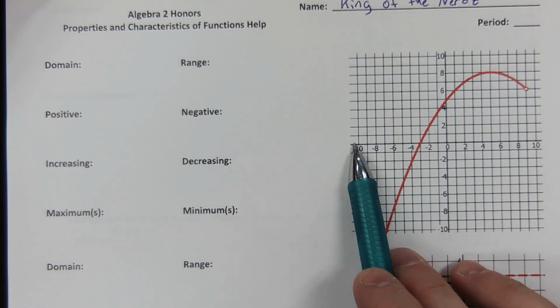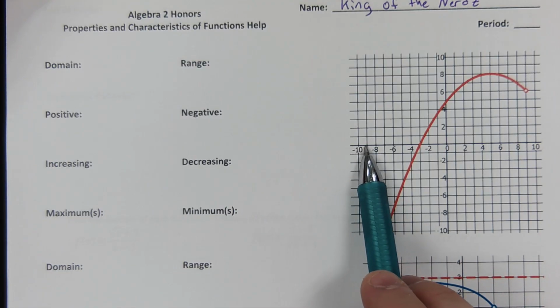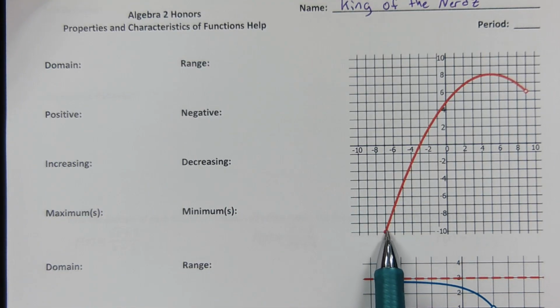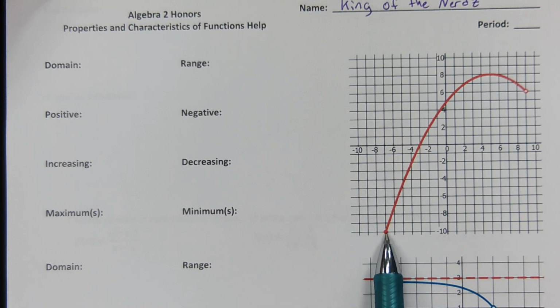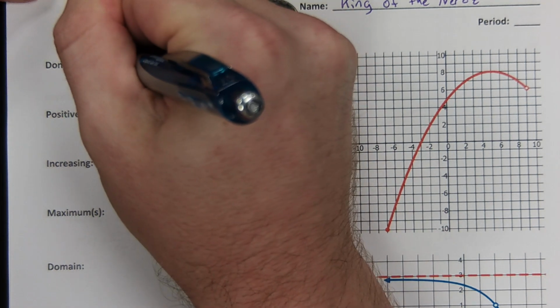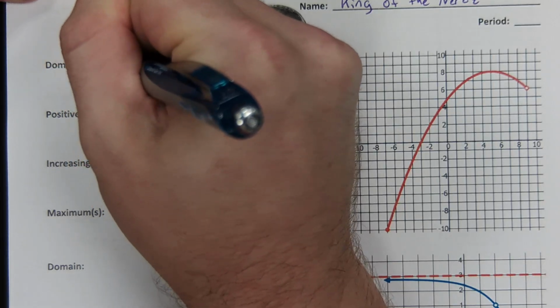So let's start out here at the left because everything is left to right. So we start our trip from the left, we start walking. Oh, hey, look, there's our graph, okay? So the very first time we can see our graph is at this x value. So that is where our domain will begin. And since that is a closed dot, we will say the domain begins with a bracket at x equals -7.